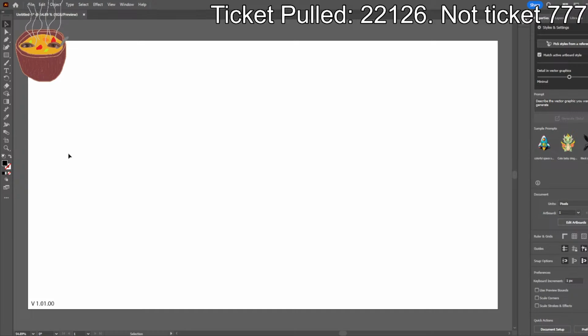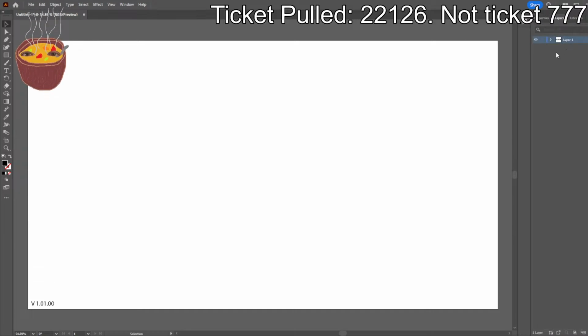So now I need a bottle mock-up. Do I make a different project for that, or do I just make a layer? I guess I'll do a layer. How do we do new layers? I forget. Create new layer. There we go. I'm a genius. And I will rename these because I'm an adult.